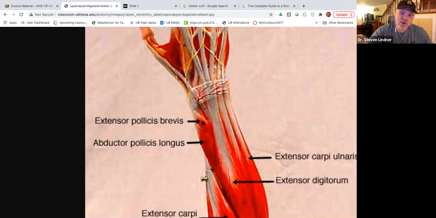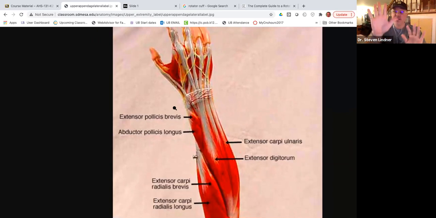These three muscles, 1, 2, and 3, make up a spot, this little depression at the base of the thumb, called the anatomical snuff box. If you raise your thumb up, like hitchhiking or a thumbs up position, there's a depression that you can feel right here. Everyone has it. And when you raise your thumb up, you can see the tendons here. There's a little depression right there. That's called the anatomical snuff box. And it's made by those three muscles, the abductor pollicis longus, the extensor pollicis longus, and extensor pollicis brevis.